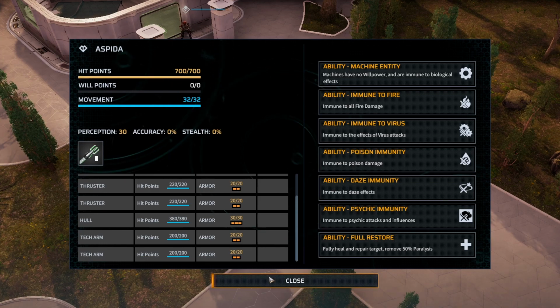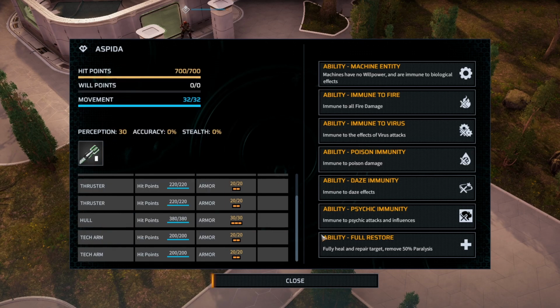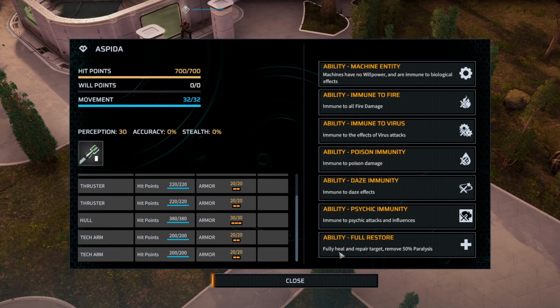All right, so between the attacks and the Full Restore ability, you have a total of 12 uses. Each one of those takes up one of those charges on your arms. So that's something else to remember. It's not a forever thing. You do have limited use of both of those, and you can mix and match those however you want. You could do 12 Full Restores, you could do 12 attacks, you could do 6 of each, whatever you want.